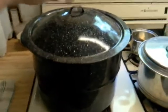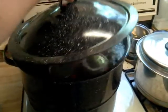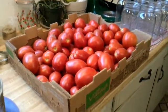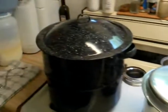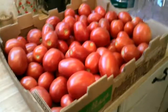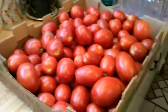Okay, so here's our canner. I've already got a canner full going here, which is there, you can see, boiling. So I'm going to show you how to go from 17 pounds of fresh tomatoes to a canner full of canned tomatoes. So first things first, we're going to blanch.